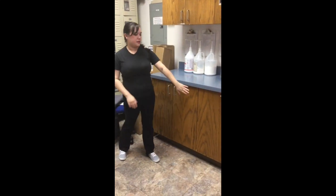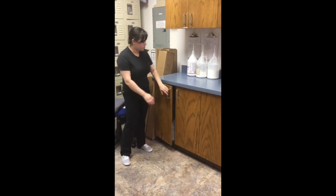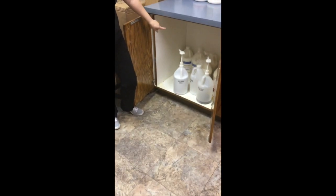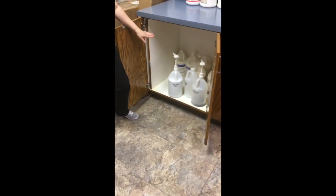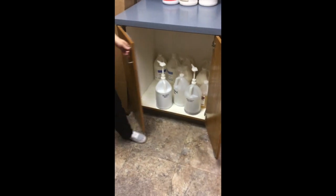Moving to the opposite side of the break room, each of the cabinets along the side — except for the one with the lock and the third one from the end — has things you may need. This first cabinet is where you'll find all your extra lotion. When the Biotone and Theraco bottles are empty, the extras are down here to replace, as well as the stress relief lotion for when you're using it for your body polish or happy hour to refill, and the stress relief body wash.